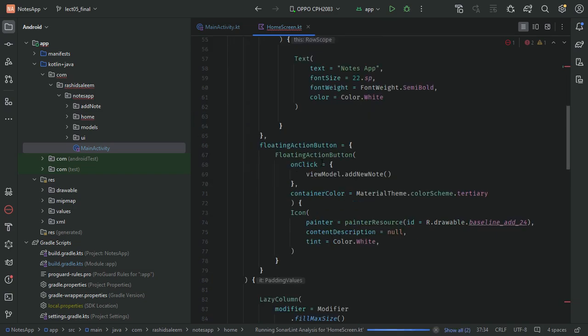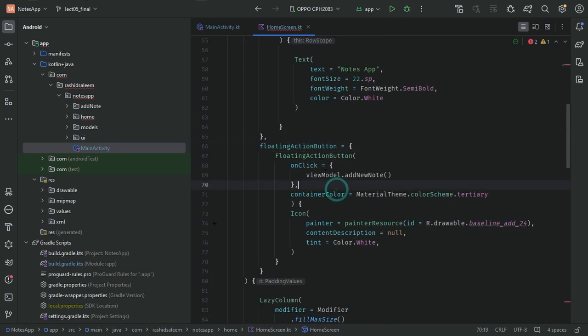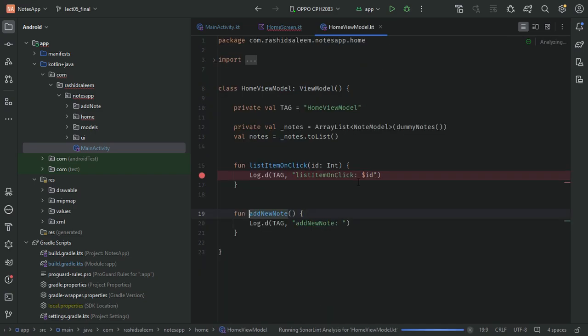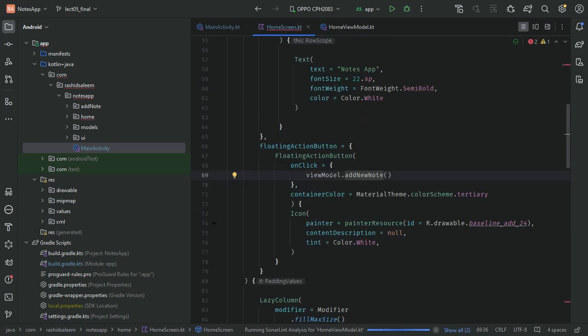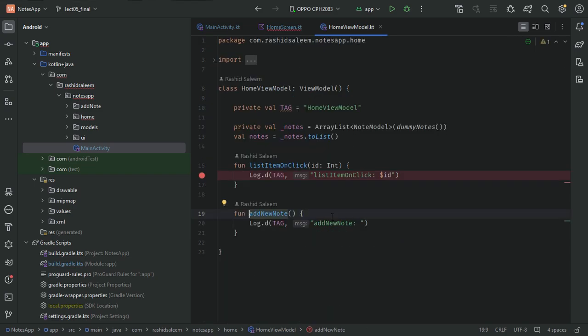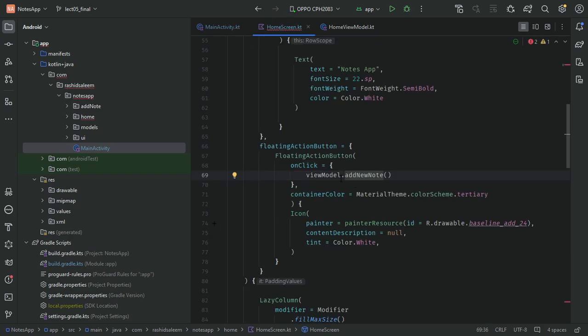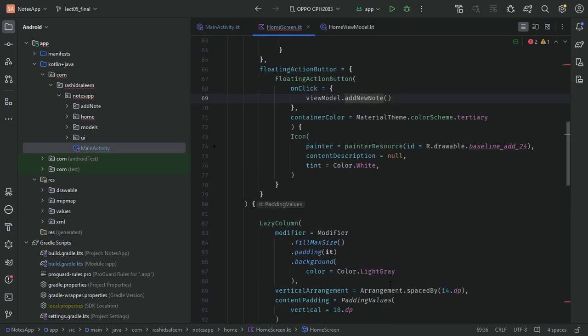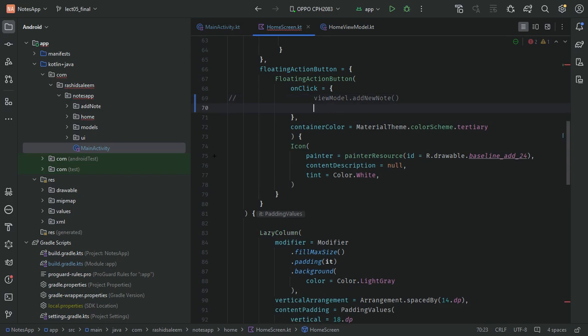when the user taps on this fab button, then we want to add a new note. In the previous tutorial, for the add note screen, we wanted to send some events from the view model to the UI. So for that we used a shared view model and a sealed class to send all our events from the view model to the UI. But in this case, for simplicity, as we are able to access this navigateNext here, we will do this here, and we will refactor it later when the functionality of our app is complete.